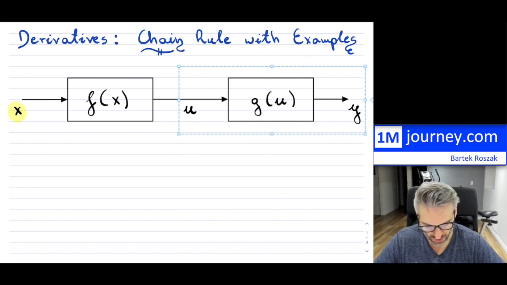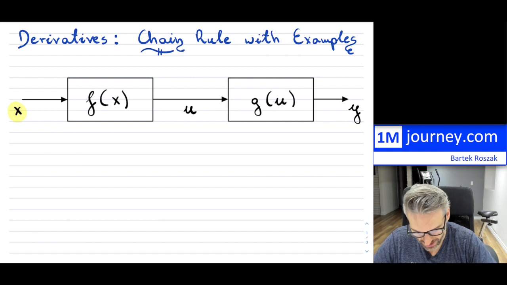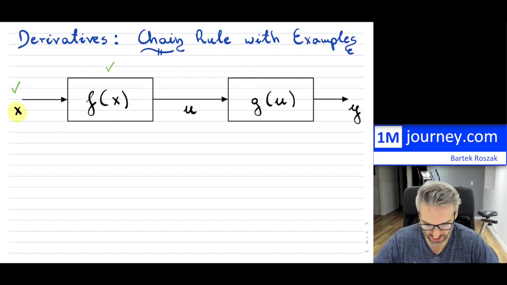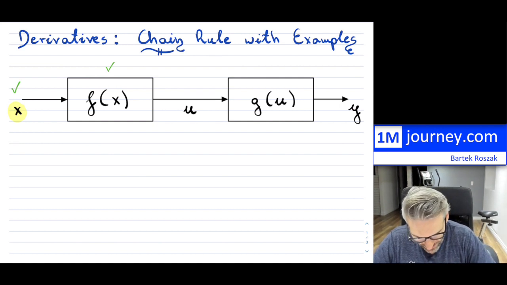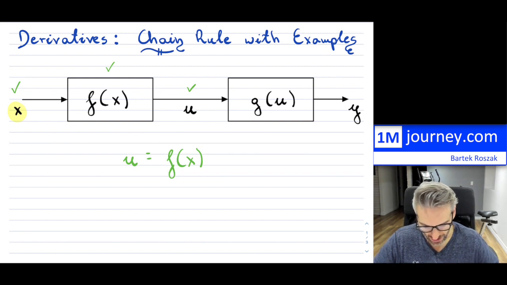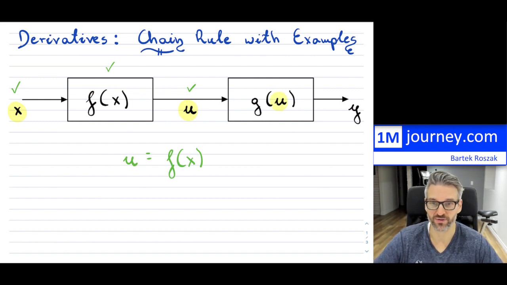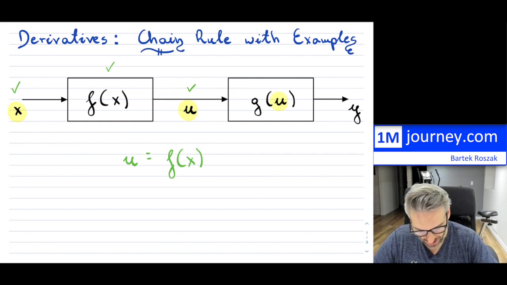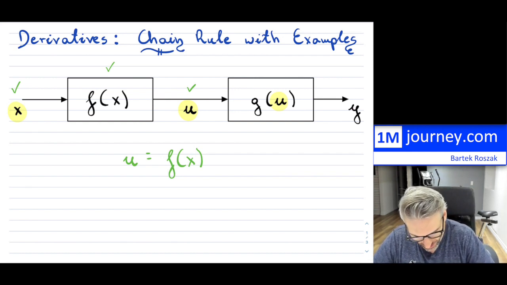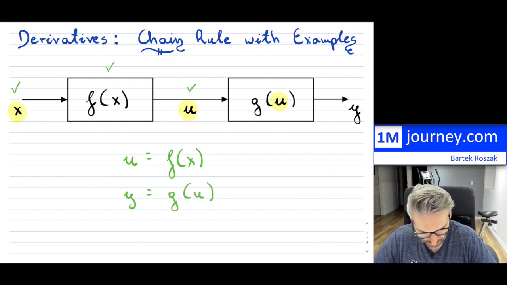So in order to construct this entire thing, if I was going along here, I would have my x, and I would feed it into this function f. As a result, my output would have been this, and I can say u is equal to f(x). And then I take this u and feed it into my new function, which I called g. It doesn't matter what letters you use. Then our output y overall is equal to g, with the new input u.